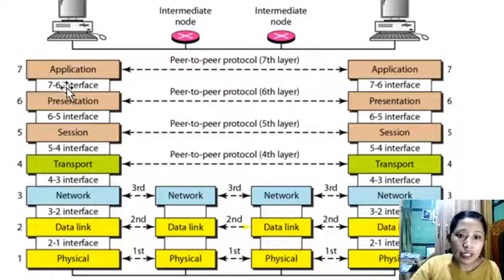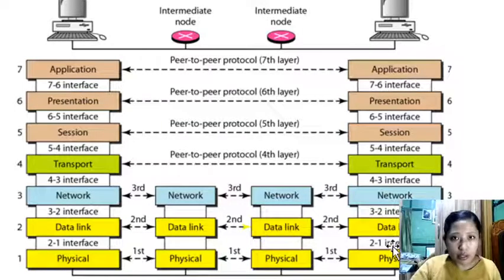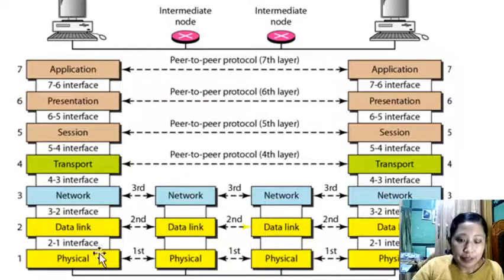That means this interface between the application and the presentation layer is going to define the functions that the presentation layer is going to provide to the application layer. Similarly, you can see here that between every two layers there is an interface, which is going to define the services that the lower layer, just below that interface, must provide to the layer just above that interface.